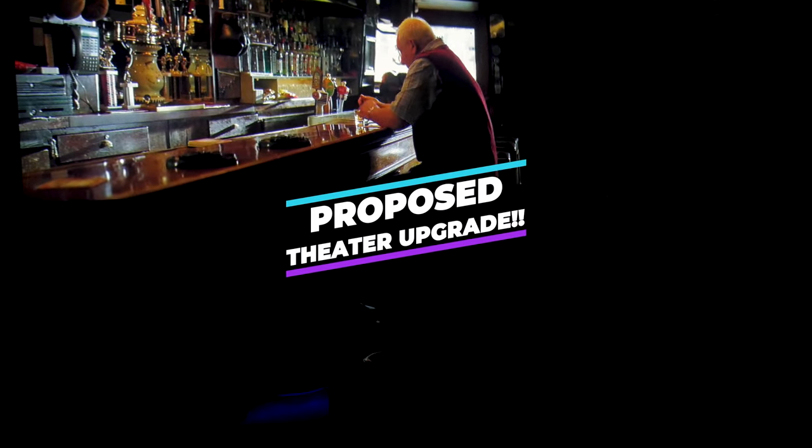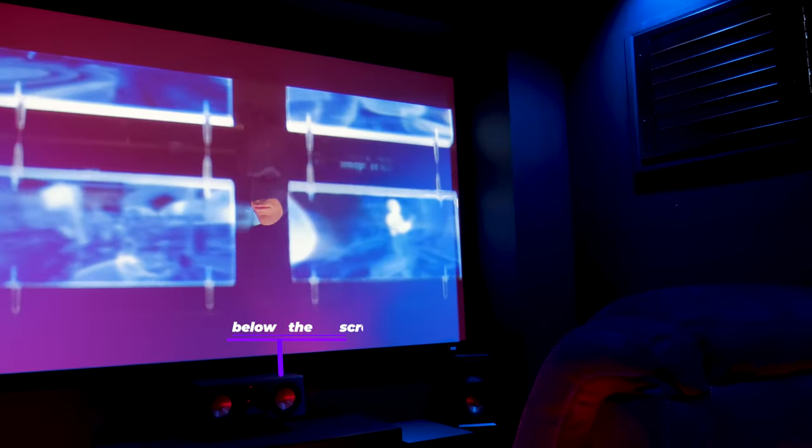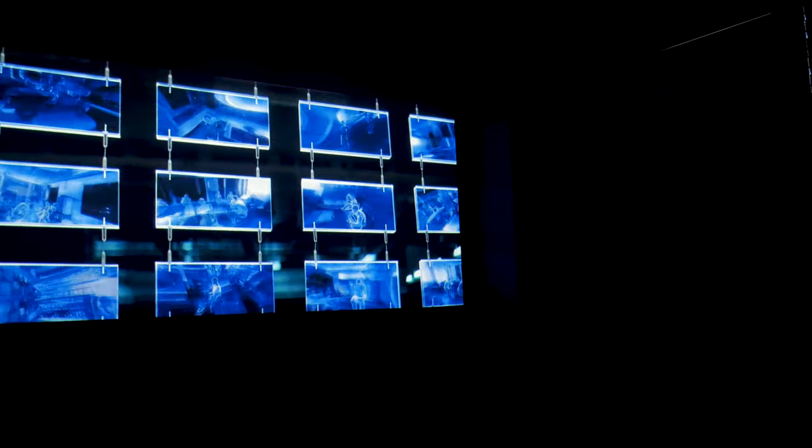So this leads me to share the plans that I have for my theater, which have been in the works for a couple of months now and I'm really excited to share them with you. As you can see, my speakers are below the screen and it's always bothered me — I've mentioned this in several of my videos. My quest for perfection has led me to the realization that if I want to improve my room I need to make some changes.